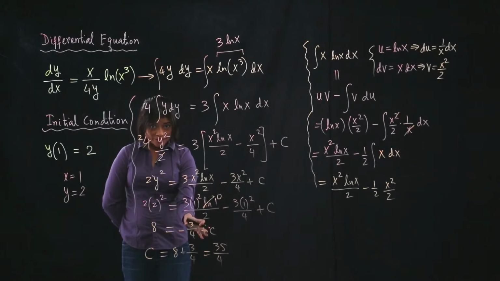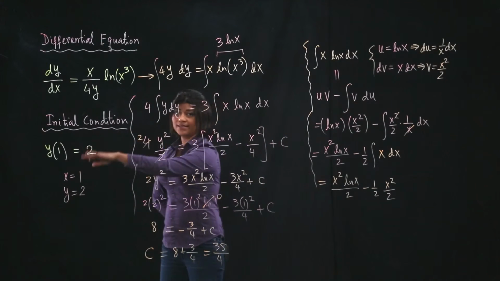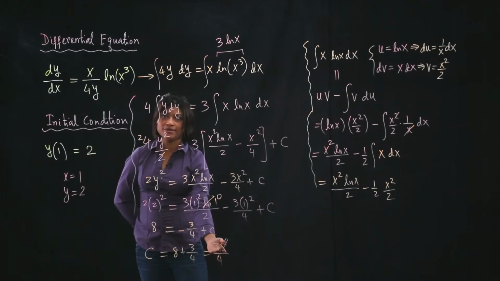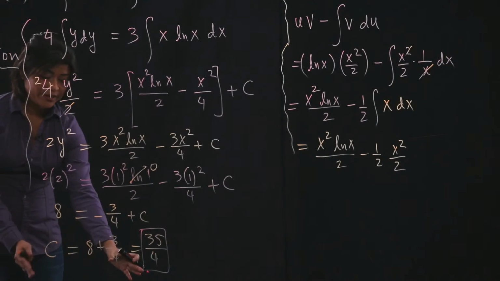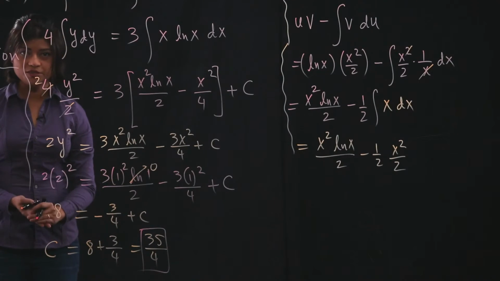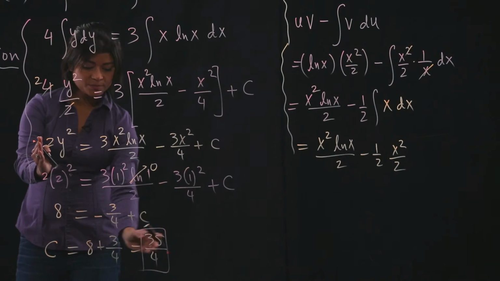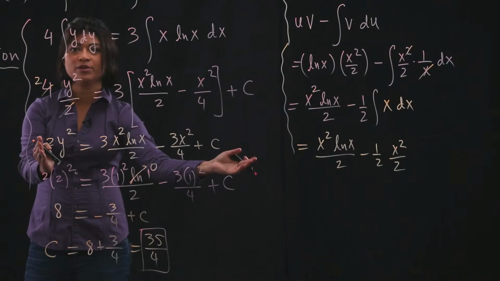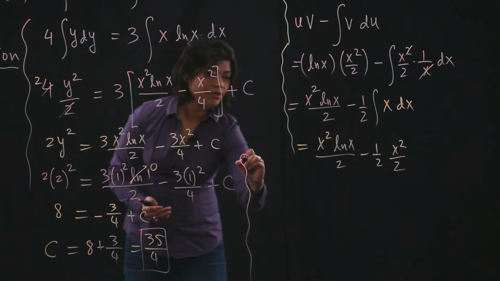So in order to find your particular solution, you needed that value of c that will satisfy this initial condition, and here is the value of c. So now that we have the value for c, we can figure out the particular solution that we're looking for. So we have our general solution right here. You just plug in c and you will have your particular solution. So let me finish the problem here.